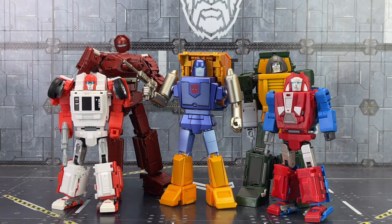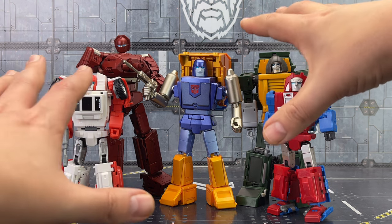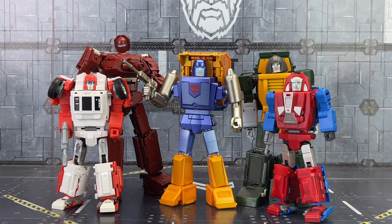And here he is scaling with some other bots that aren't him. We've got the Fans Toys interpretation of Warpath, and then we've got Bad Cubes, Gears, and Swerve, and we've got the Final Victory version of Brawn, only sporting the Bad Cube head. And no, it doesn't attach, it's just on there because I think it looked better and less cluttered than a Bad Cube's version. But oh, these three, yeah, they'll be going shortly, I think.